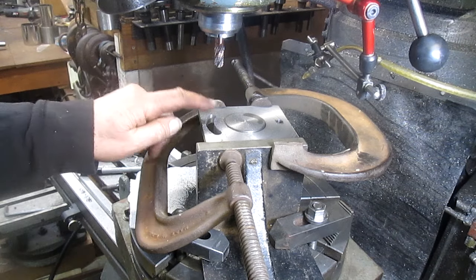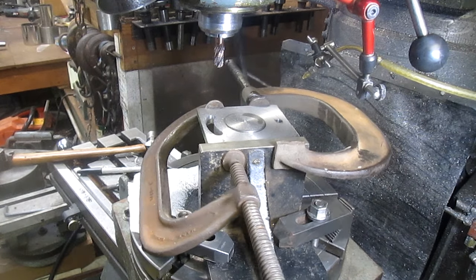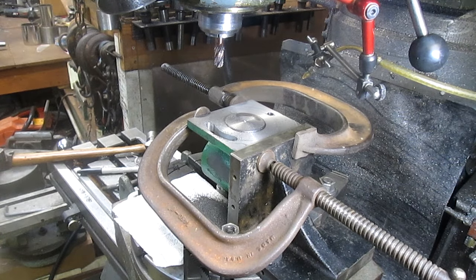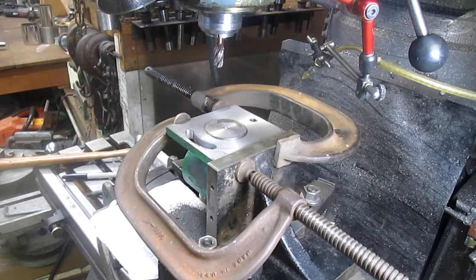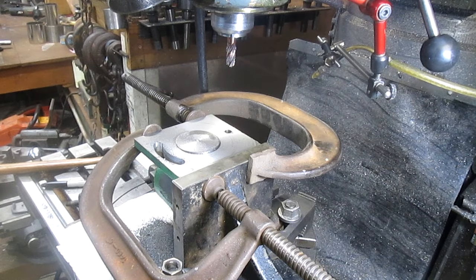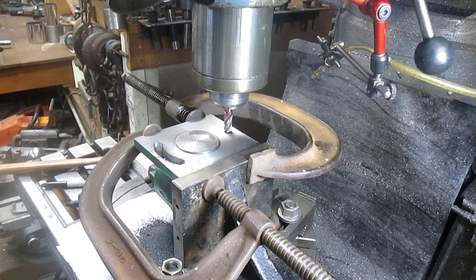Okay, so we've got our slot. Now let's go over to the other side and come back to zero. There's zero. Okay, and what's our number? 176D. Looks like we're gonna land just right.